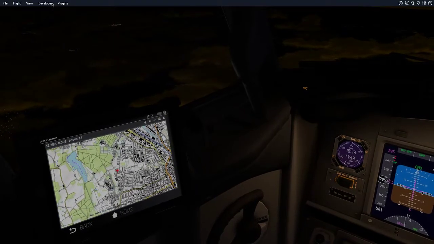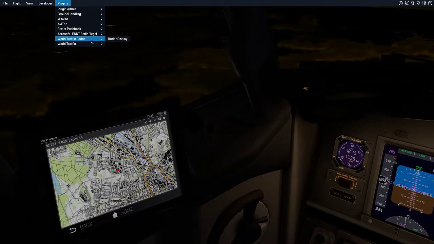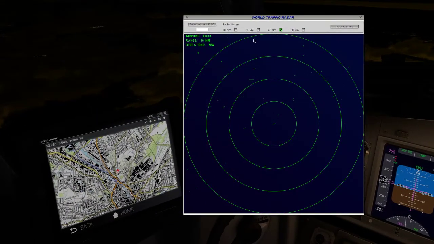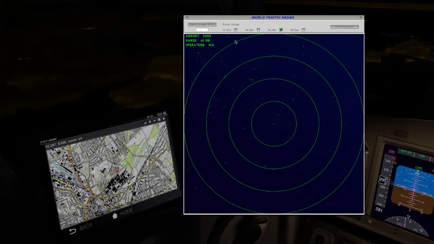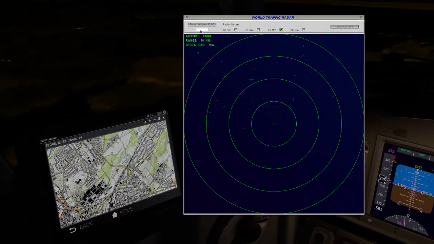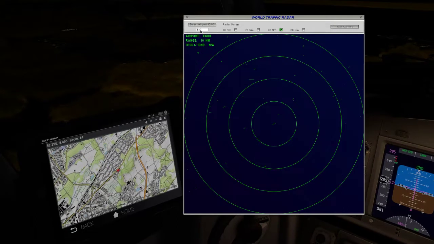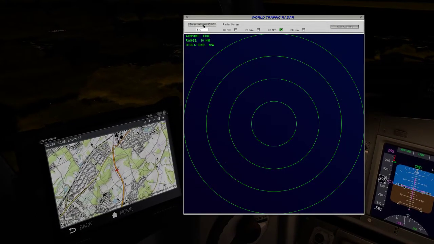Also, we have a world traffic radar, which tells you what aircraft is in the vicinity. You've got 80 miles out, 40, 20 and 10 mile radius range. And so we plot in the airport that we'll be going to, which will be Berlin, EDDT. We select the airport.